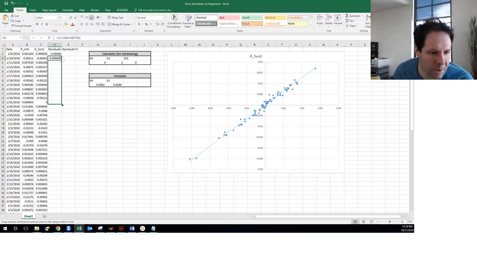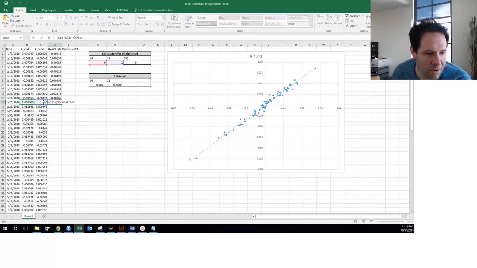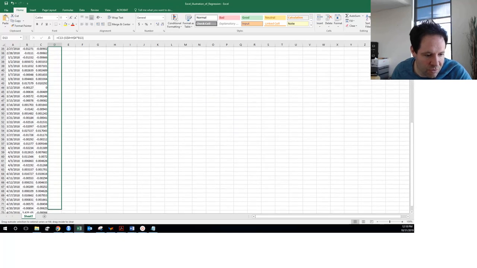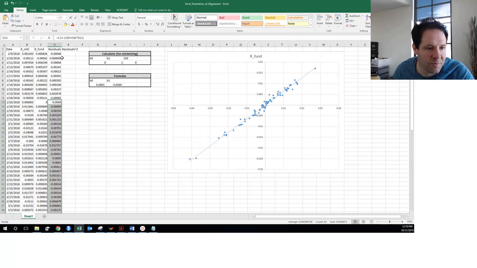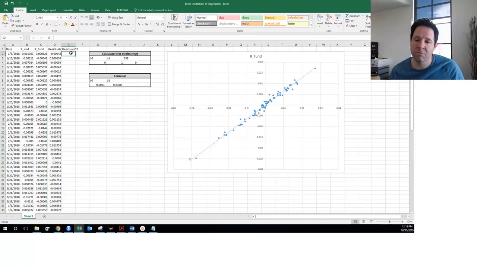I can do this and copy it down farther. You can see here I'm still going the fund return minus basically what the regression line would be telling me. So here I can just drag this all the way down for all of the data that I have for this example, and that gives me the residuals for each observation. Notice R was doing this in the background, where it computed the residual for each observation, just applying this function based on what the intercept and the slope were.